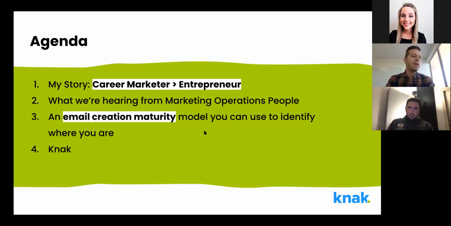And number 3, really quick, I'm just going to flash up our email creation maturity model. Basically, we took all the things that we hear from Marketo customers and we try to place them on a bit of a model. So you guys might be able to identify where you are in that maturity model specifically for email creation for Marketo. And then I'm not really going to talk much about Knak. I'm going to let Corey do all that. And he's got a lot of fun things to say.